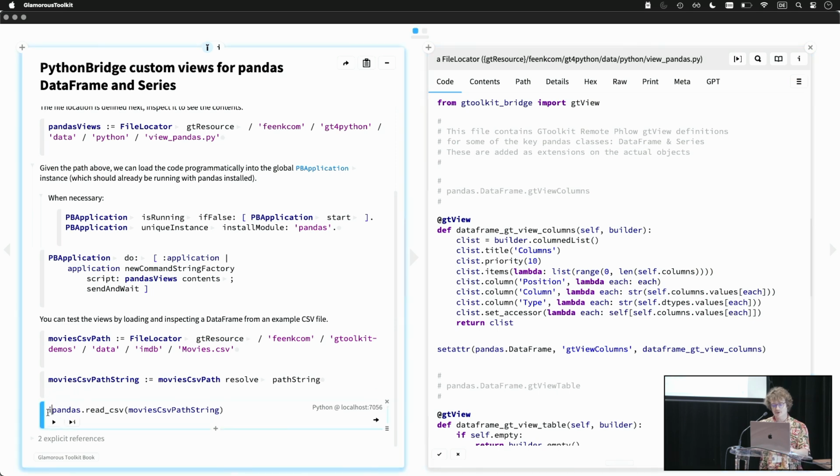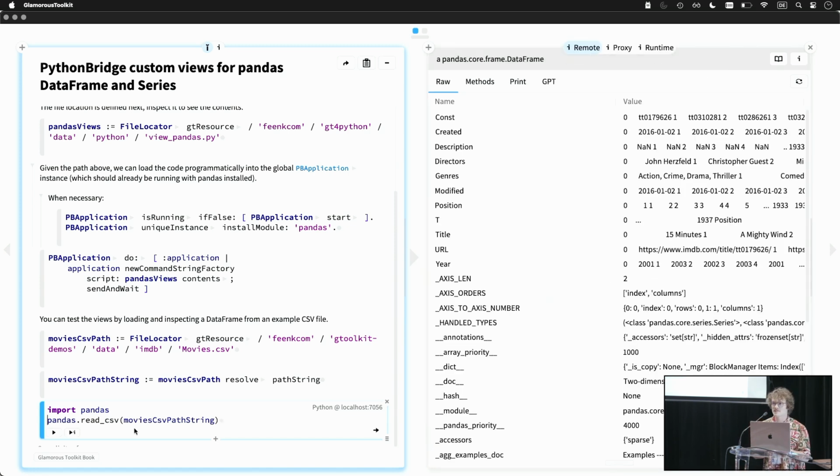And then I'm going to import Pandas here, right? Boom. And I'm going to read the CSV. And again, this is going to take a moment. And then it's going to return me a data frame, which is something that we have as well, but a little bit different. Now, there are no views there yet because I haven't loaded the file in.